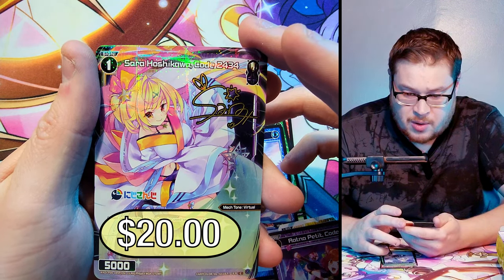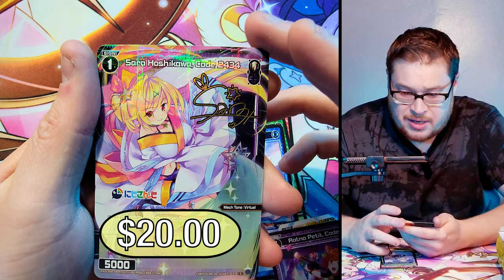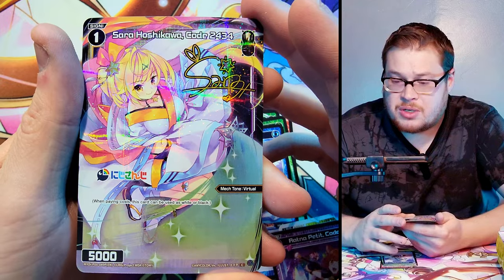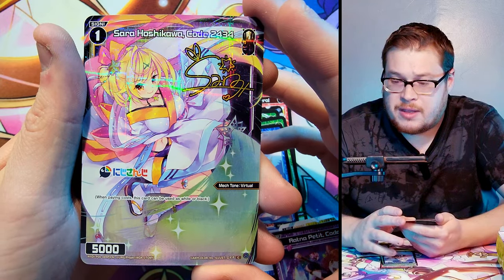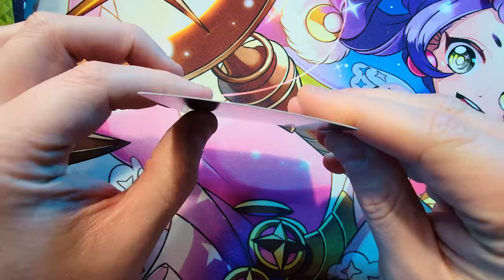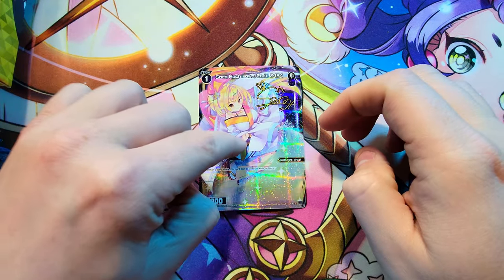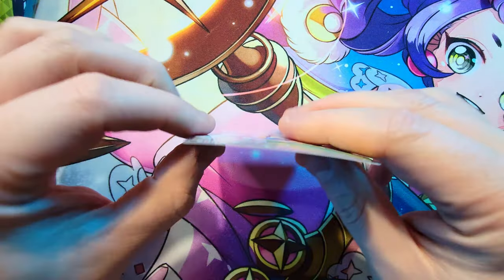Sarah Hoshikawaii, code 2434. Beautiful looking common signature card though. Wonderful looking, I really like that. Very, very nice. But you can see they are starting to warp a little bit. It's got some give already, which is unfortunate that they're already starting to warp and I just opened them.